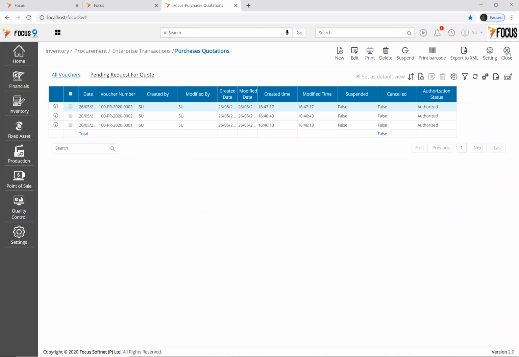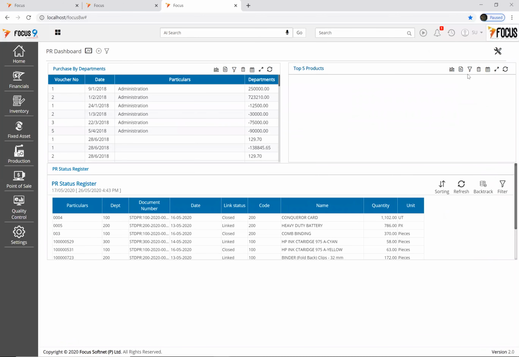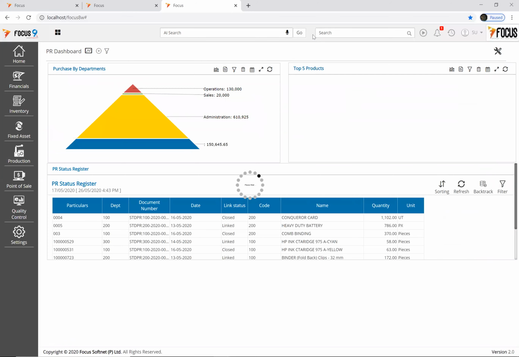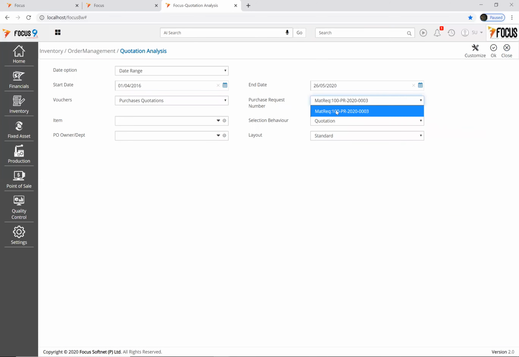So now with this login only, with the procurement login only, I'm trying to do a quotation analysis, which is the next step of selecting the best supplier for that particular request. So we click on quotation analysis, and from here you have a drop list of open purchase requisitions.